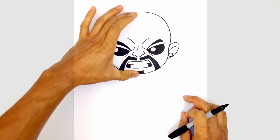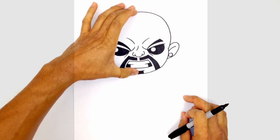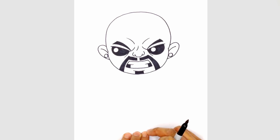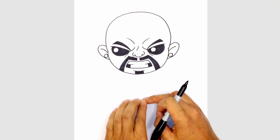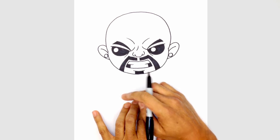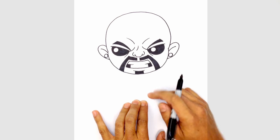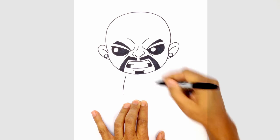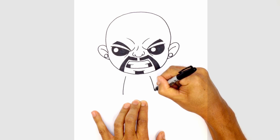Let's move on down to the body. With all my chibis, I always draw the head and the body the same height. Using my opposite hand, I measure out the head and come down to the bottom of the feet. From the bottom of the feet to the chin, about halfway is where the waistline will be. Along the waist, we have this chain belt — we're going to leave a little space between the sides of the body and the chain. On the left side, we'll leave a gap and curve down, and on the right we'll curve down as well.